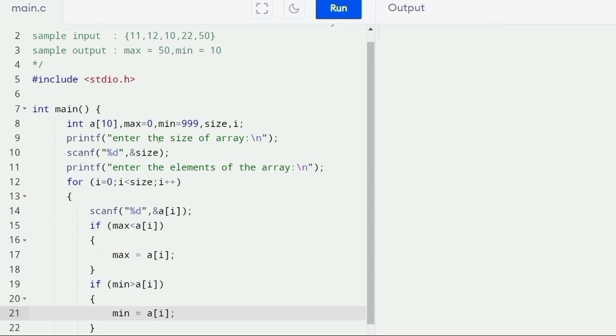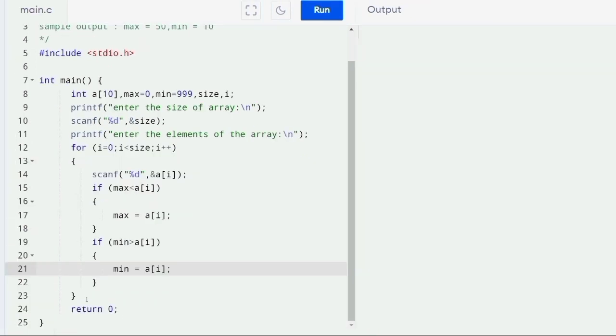Again in the third iteration it is checking with 10. Is 11 greater than 10? Yes, the if condition is true. Then the value of min, 11, is going to change to 10. Now the minimum is 10, and so on up to the size of the array. Checking is done, so I think you have got the idea. After the end of this loop, I am writing one more statement, the printf statement.